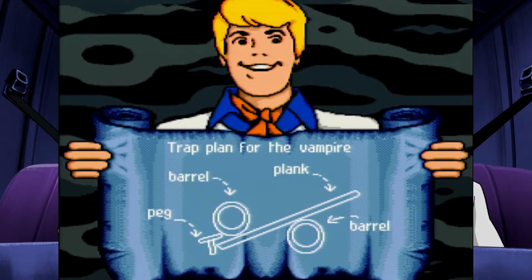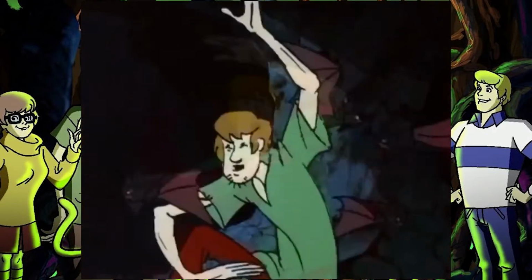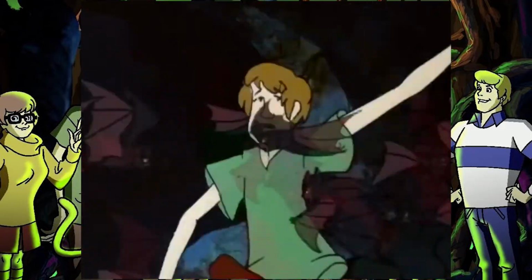Step 1. We're gonna put a peg here, protecting the barrel from falling. Then we'll have the vampire that's running around the mansion all of a sudden jump right onto the ledge here, forcing the barrel to fly into the air and land right through him. Got all that, Shaggy? Oh, great! Like you want us to be vampire bait? I hope you're onto something, Fred.